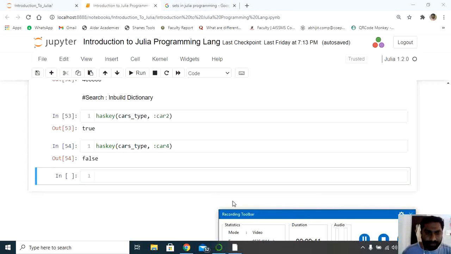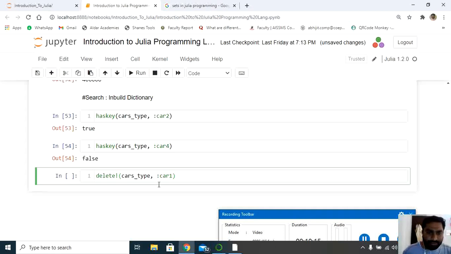Now next we'll see how to delete a key using the dictionary concept. To delete, generally we use the method called delete. Next, call the variable, which is my cars_type, and then provide the key here, let's say the key is car1.